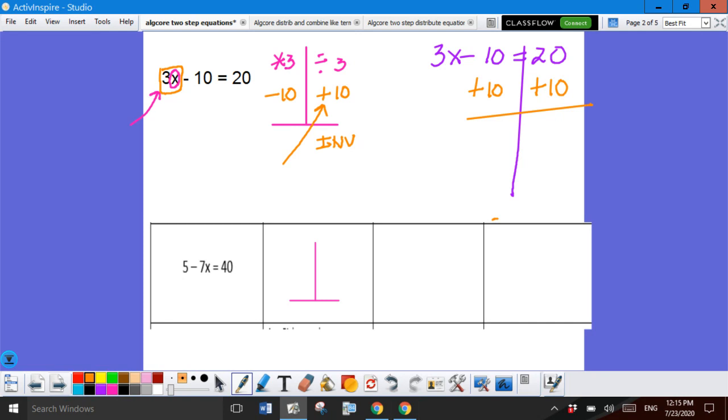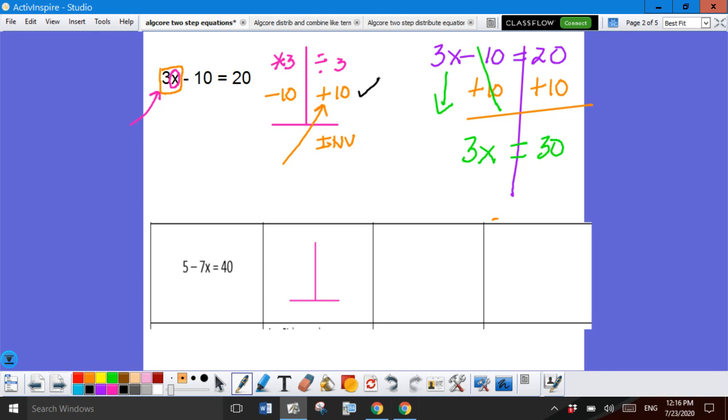Now remember, this is a balance. Okay, so everything you do to the left, you have to do to the right. Otherwise, if you think about it being a teeter-totter, you would be off balance, and we can't have that. So everybody's going to get a share of whatever you're doing. And every time I do a step, something is going to cross out. So here, negative 10 and 10, that's gone. This guy's going to drop. Now 20 plus 10, that's 30. Okay, so I've done this step.